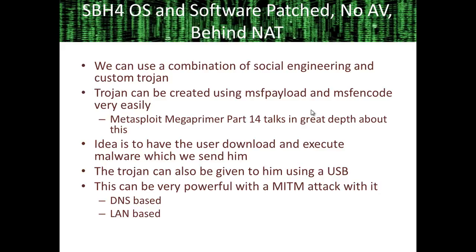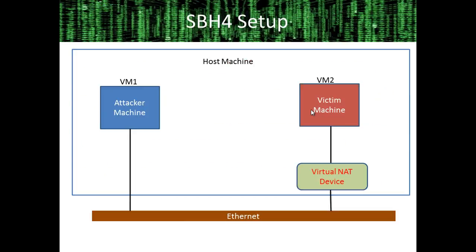So, once this Trojan is created, how can we deliver it? Well, the user might end up downloading the Trojan from the web somewhere. We might go ahead and email it to him, or you might give it to him on a USB. Alternately, it is also possible to do a man-in-the-middle attack using DNS cache poisoning, or even ARP spoofing if you are on a LAN. So many possibilities.